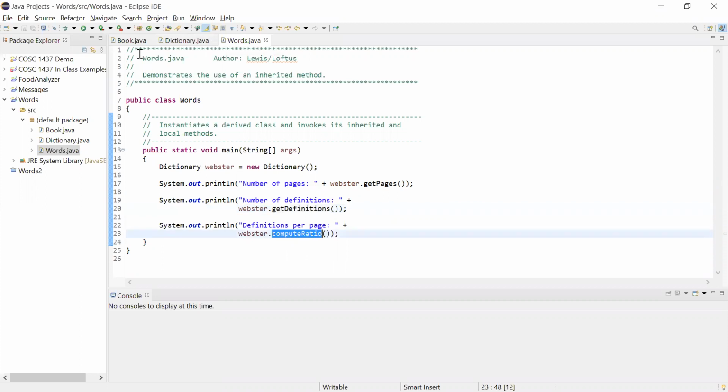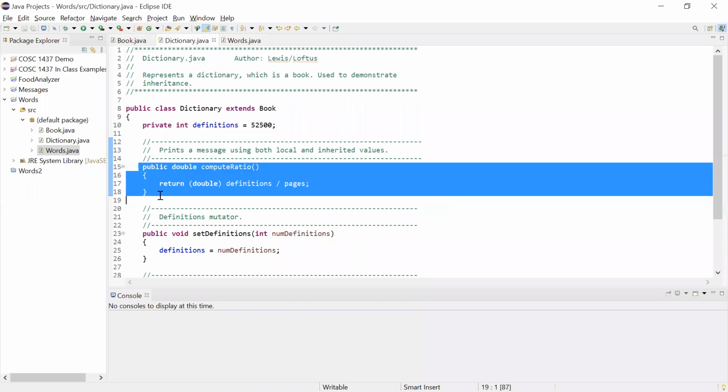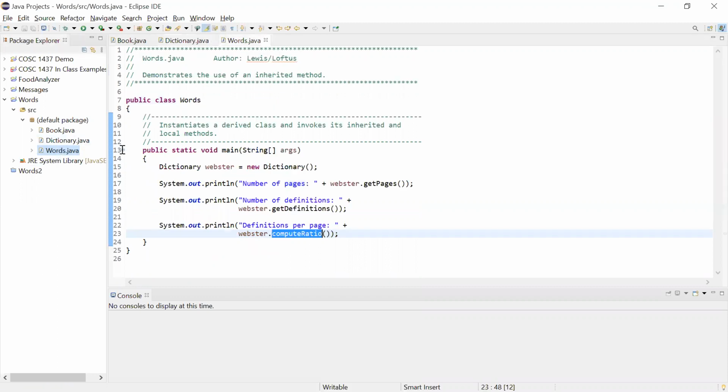Compute ratio, let's see. Is it in dictionary? Oh, yes, it is. So it's calling a method in itself. That is what this is. It shows you, first of all, how to extend a class, how to inherit a class. And then it shows you how inheritance is at work here. You're using a method in the parent. Any questions, everybody?